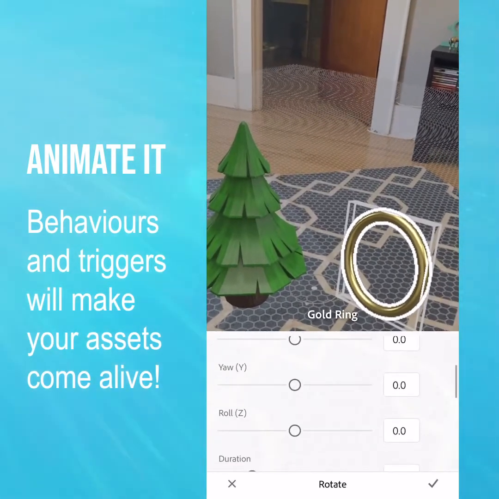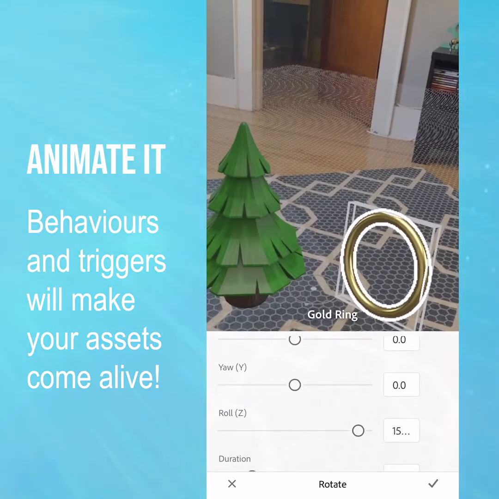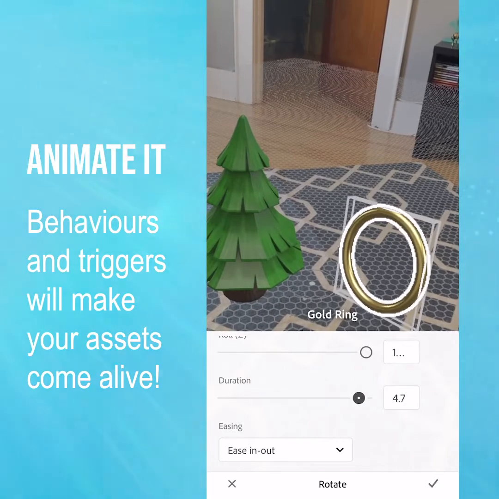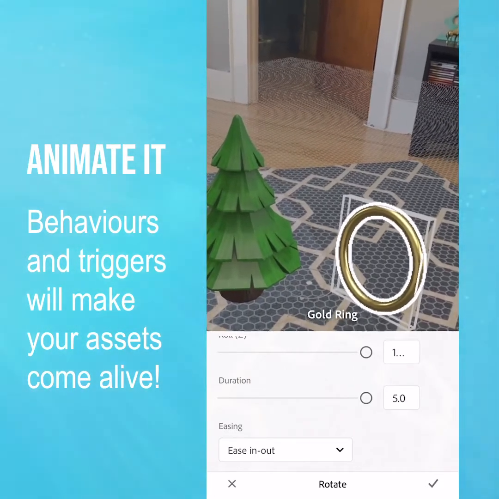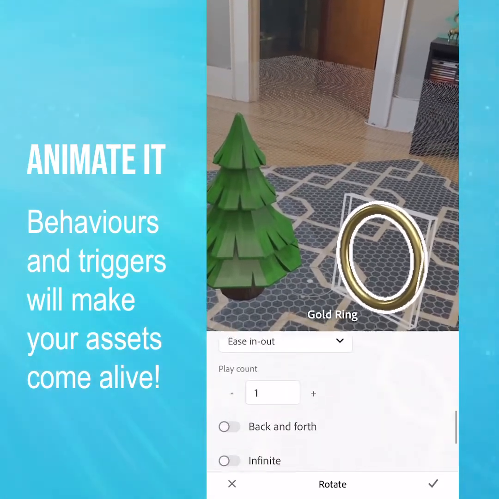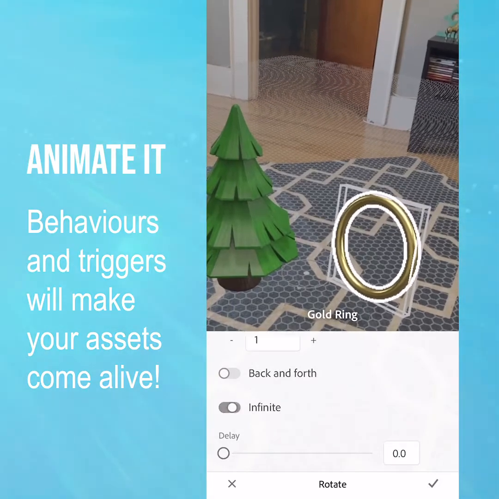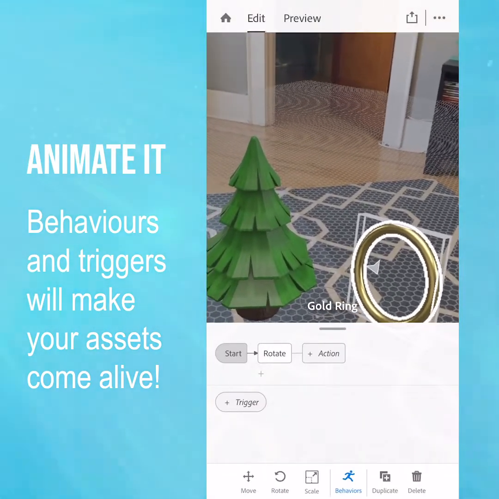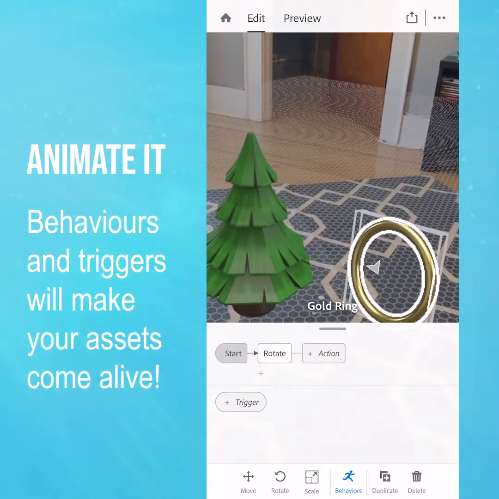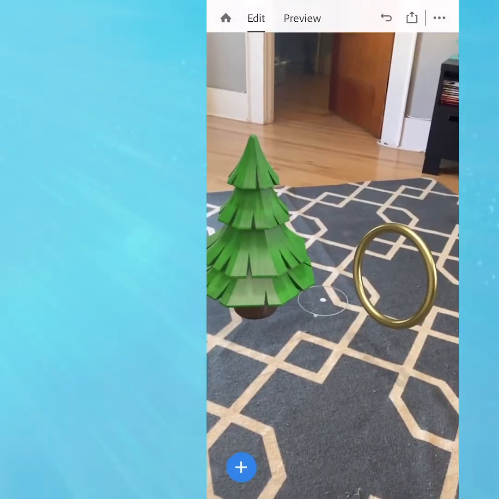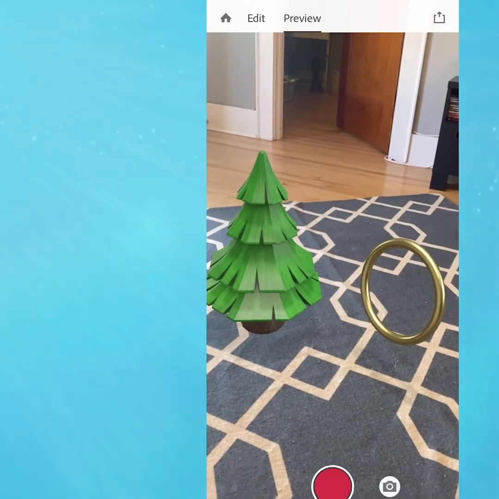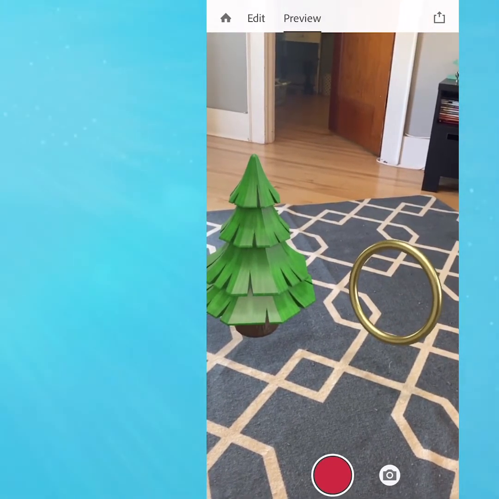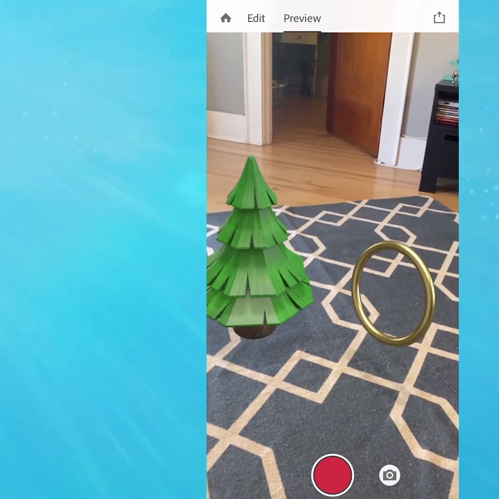I'm going to make this ring rotate in the Z direction, and I want it to last 5 seconds. I'm going to have it rotate once, but if I wanted to keep it rotating infinitely, I could check this box. I'll click OK, and now there is an action added to this asset. So when I hit preview, the ring will start to rotate, and it will stop when it hits 180 degrees.